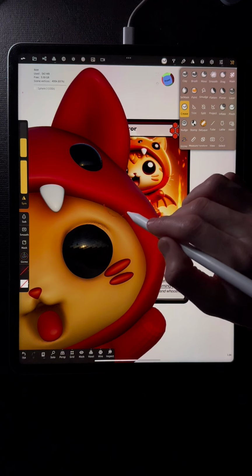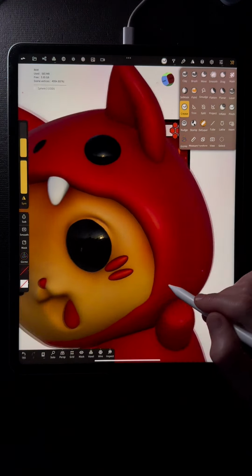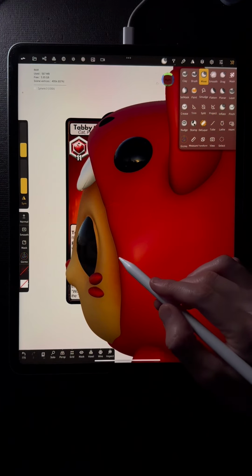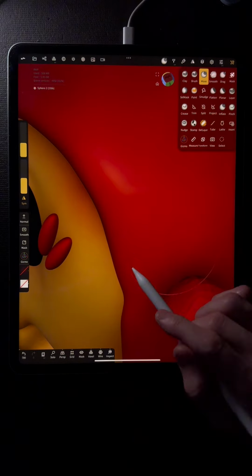I'm going to use the crease tool to just crease along this edge and better define the edge of that costume. And then just use the move tool subtly to kind of equalize all of those bends and try to make it a little more uniform.